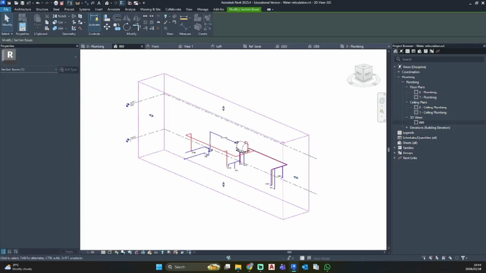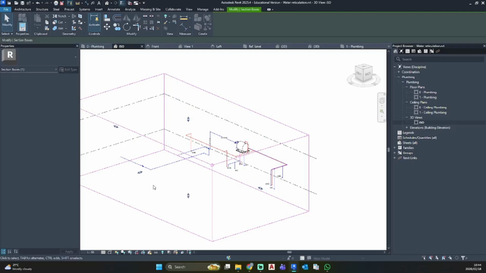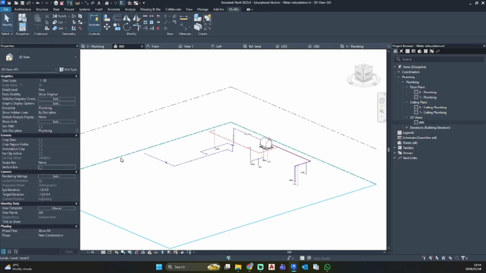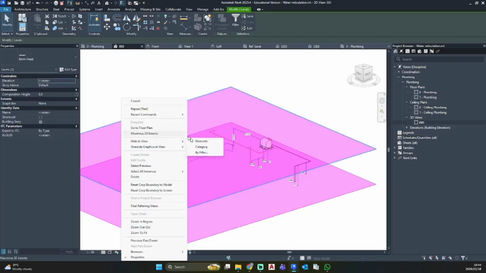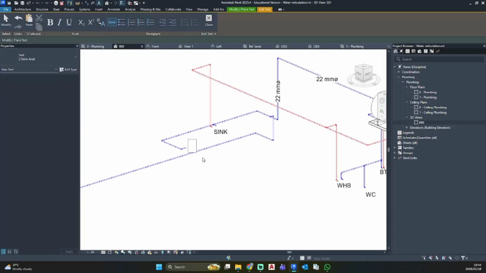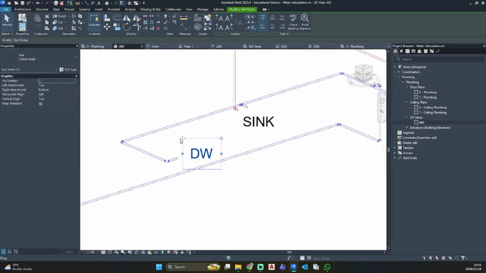Sure, and let's take our section box and move it back. I'm just going to hide it, select my levels, hide them, and I'm just going to say, yeah, dishwasher.